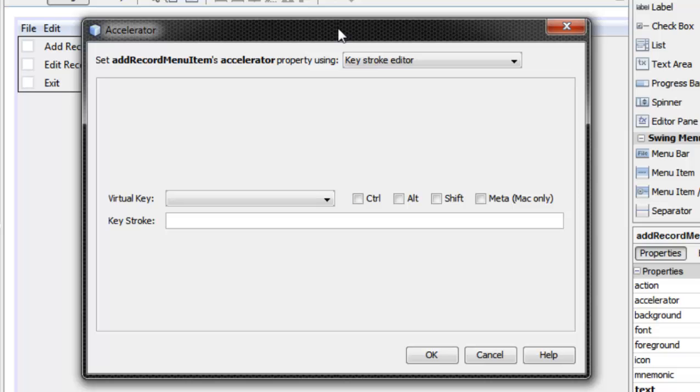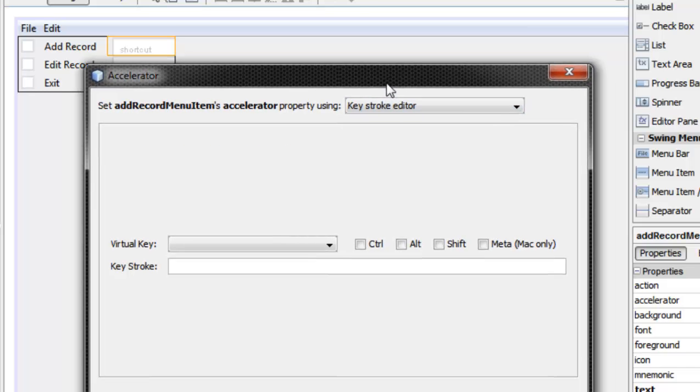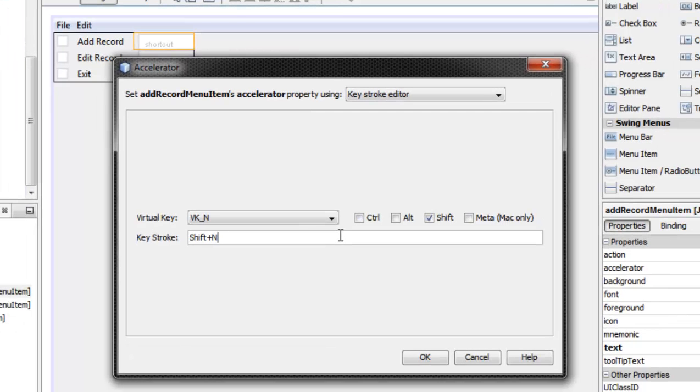Now for adding a new record, I would like us to use Control A or Control N, and Control A is actually for highlighting all text. So not Shift N. Oops.